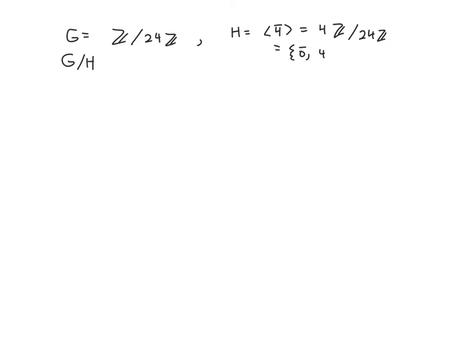All right, let's look at an application. Suppose I let G be Z mod 24Z. And I let H be the cyclic subgroup generated by 4. And I want to ask myself, what does G mod H look like? Well, one way would be to actually try to figure out the isomorphisms, but another approach using this isomorphism theorem we just saw is to realize that H itself here, these are multiples of 4, mod 24. Right, because what is this? It's 0, 4, 8, 12, 16, and 20, because 24 is 0 mod 24.